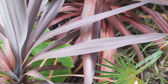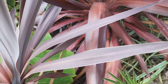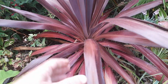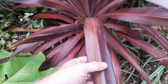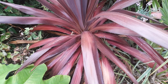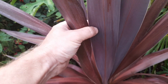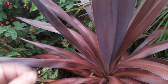but you can see that the standard red star is maybe an inch wide on the leaves, whereas the Superstar is probably about 3-inch leaves, so they are quite wide, nice wide and glossy, whereas the standard red star seems to be more of a matte finish. You can see the difference looking here between the front and the back of the leaf. So the back is more of a matte, front nice and glossy.